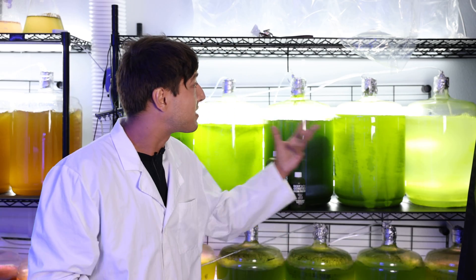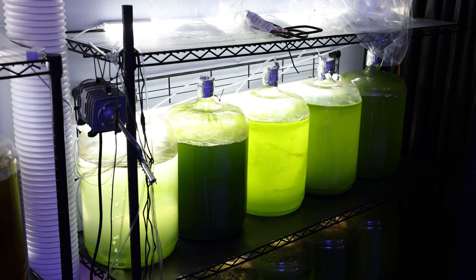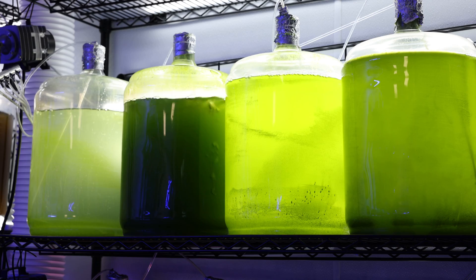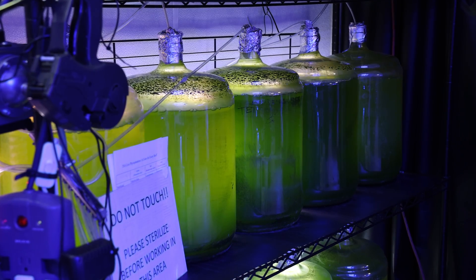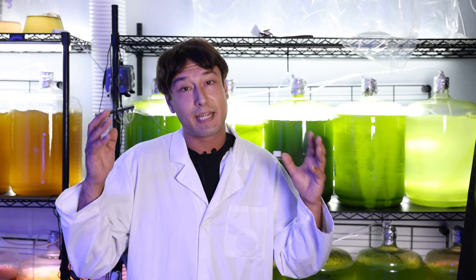For that reason, you can have a successful Tetraselmus culture at 50 degrees Fahrenheit or at 90 degrees Fahrenheit, if you acclimate it correctly. This is a cell which can and will adapt. It's been jokingly said, especially at the NOAA Milford Lab, that you can even grow Tetraselmus in a bathtub if you really want to. This is a very resilient cell. And thus, when people are asking me for a recommendation — they really want to start playing with algae, start growing at home, get a starter culture, re-dose their tank — I really can't recommend a green algae more.